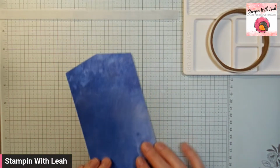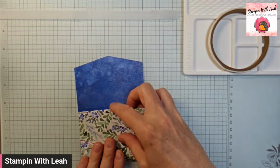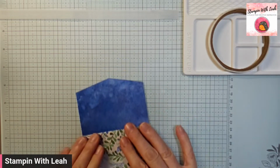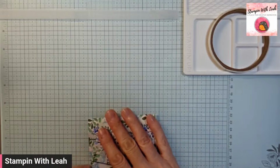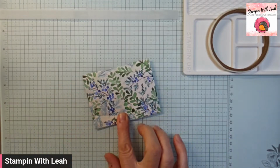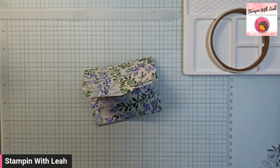Now we've got to fold this up. Again, be careful that your folds are straight so you're not having big bits of glue showing through. There we go. So we've folded it all up, and that's our little gift card holder.